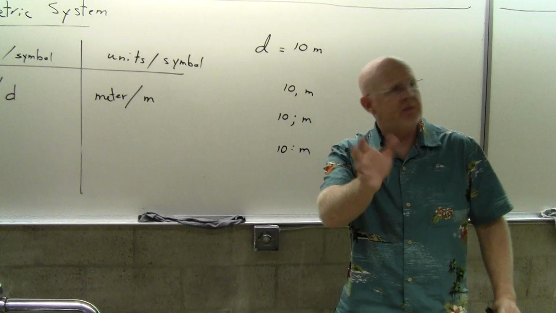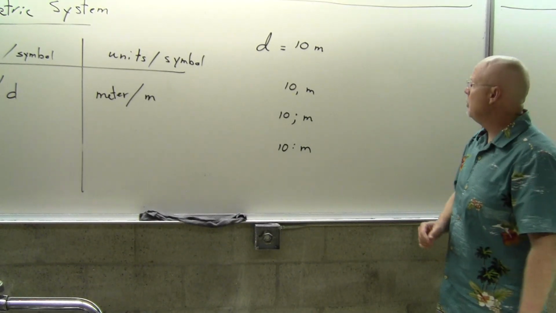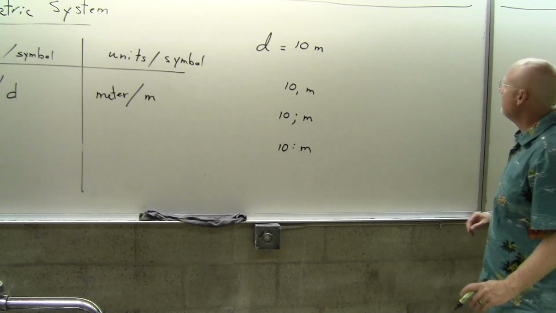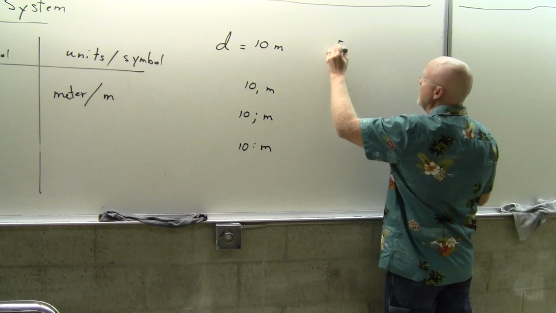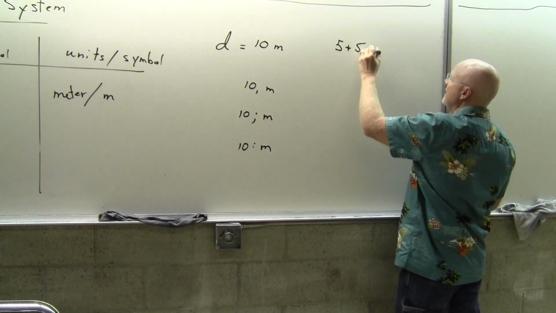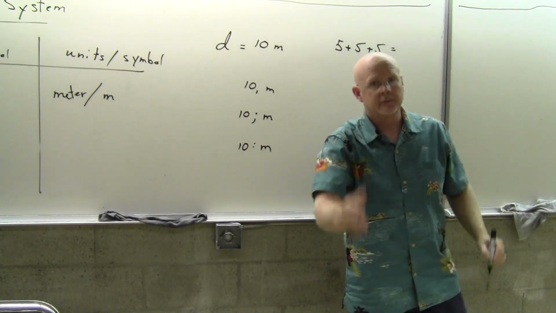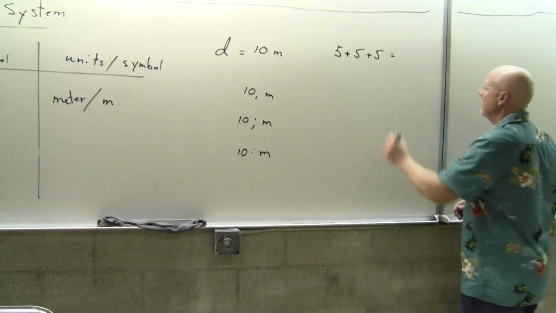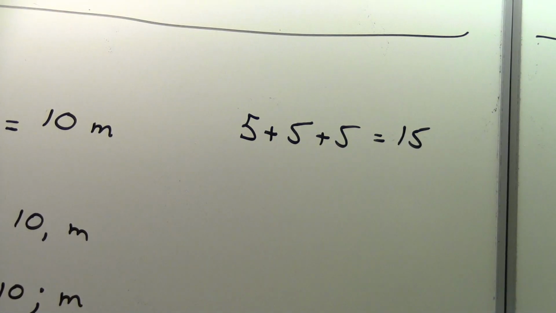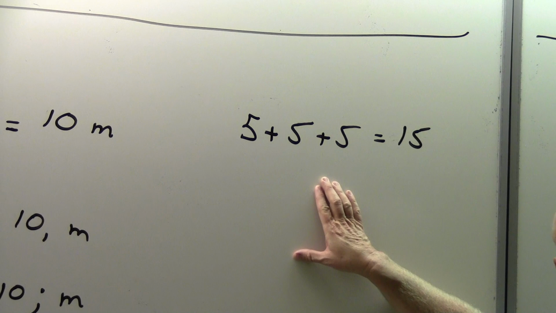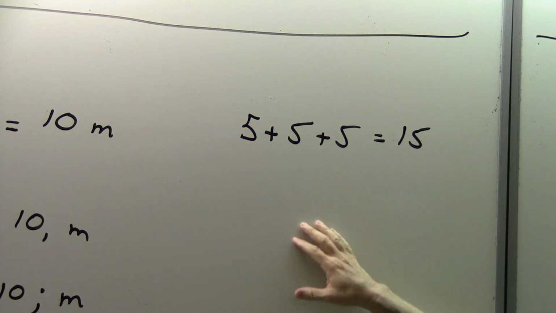Let me do this by taking you back to third grade. See, in third grade, you probably did something like this, especially at the beginning of third grade. You probably came in and the teacher maybe put 5 plus 5 plus 5 on the board and said, all right, little Johnny, what is 5 plus 5 plus 5? Well, that's 15. Okay, very good. And hopefully that's what you remember from second grade, because you learned how to add and subtract in second grade. But in third grade, you were about to be introduced to something new.